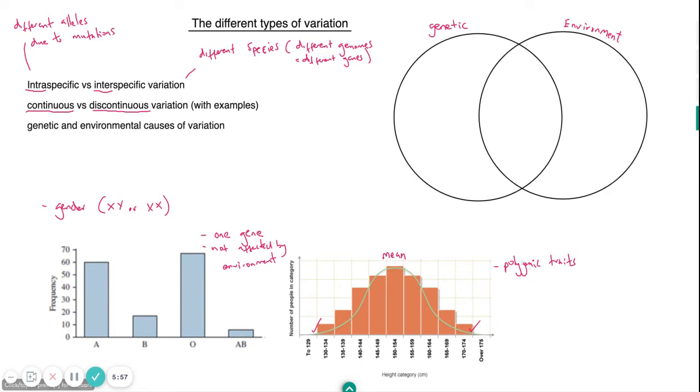Continuous variation - other examples could be height of stem or plants, or number of flagella on bacteria. The flagella, if I just draw bacteria, the flagella are these little things that come off here. How many does it have?